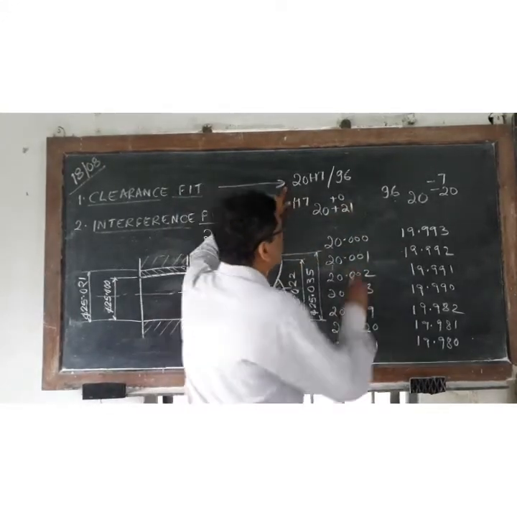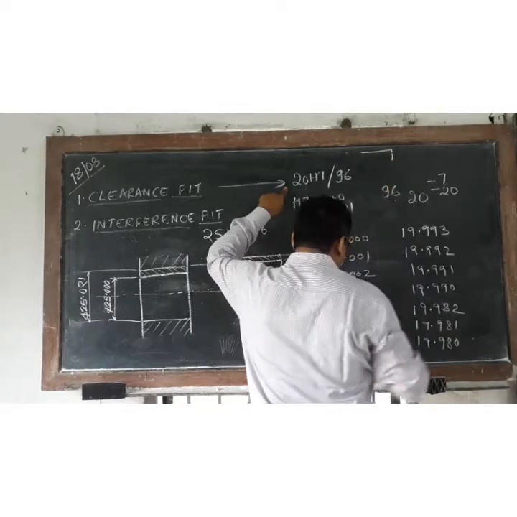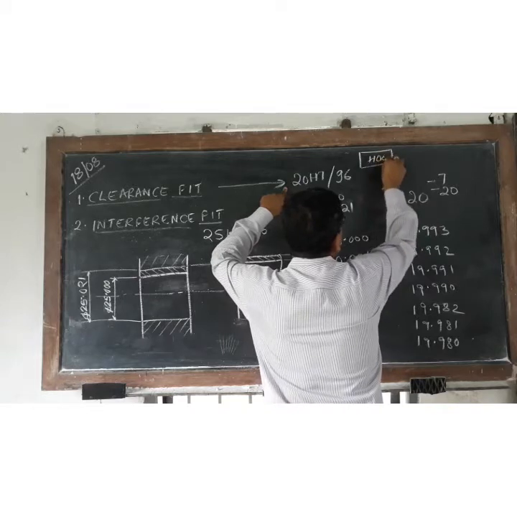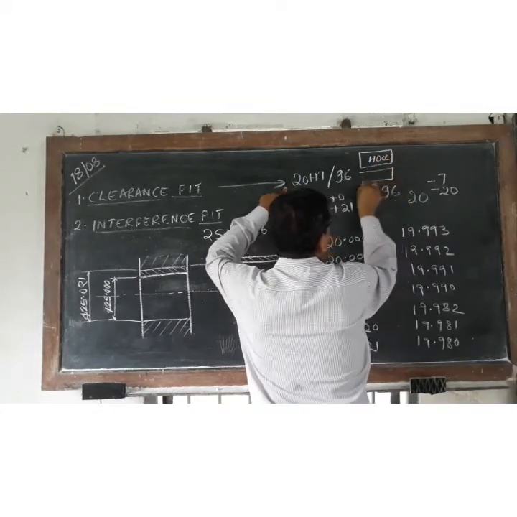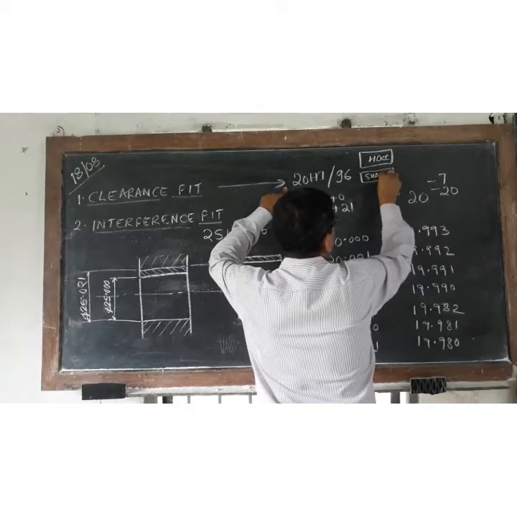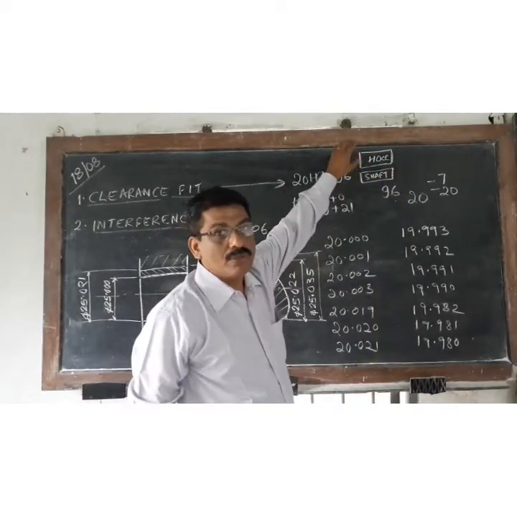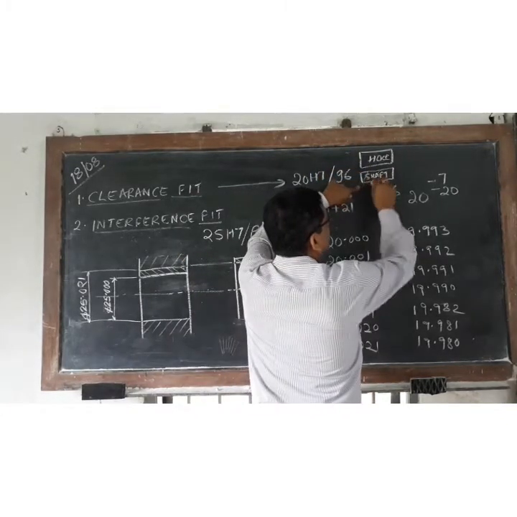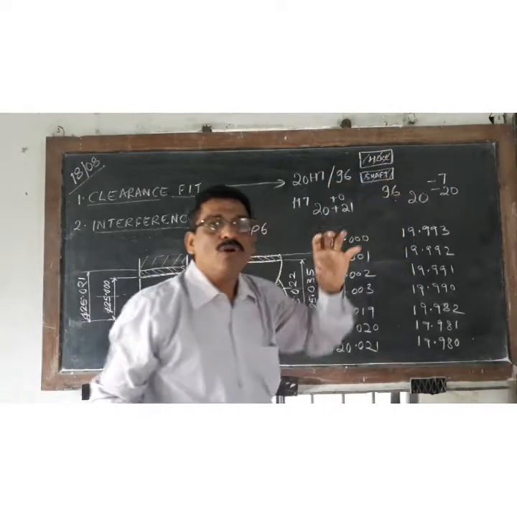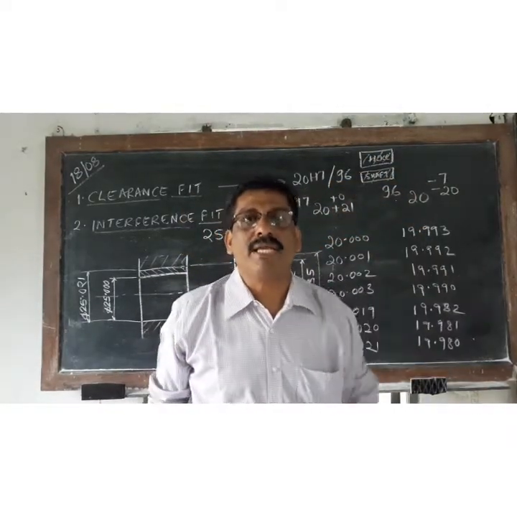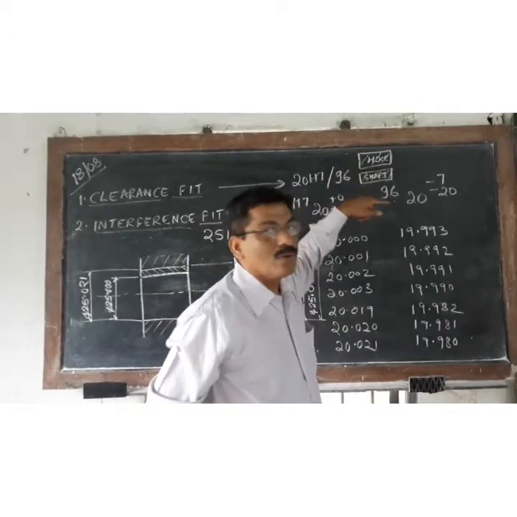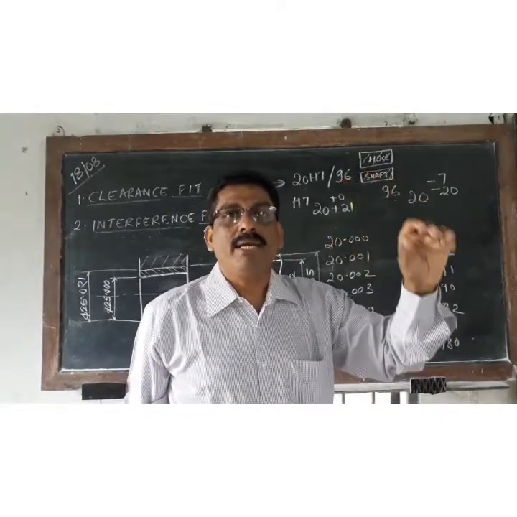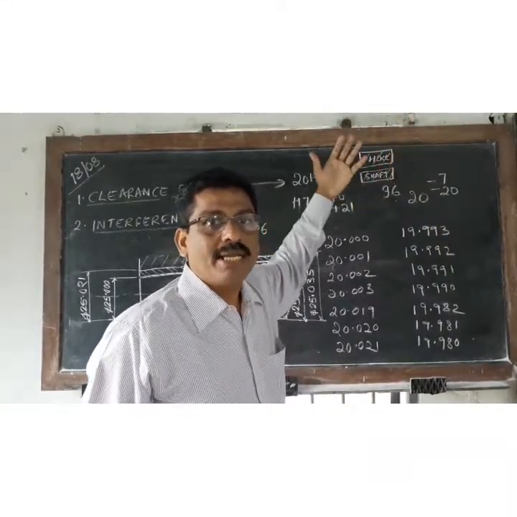So in the schematic view, as I said yesterday, the tolerance zone of the hole will always be above the tolerance zone of the shaft. To show clearance in the schematic view, the hole will be above and the shaft will be below, like this. Always keep it in mind. When it comes to an interference fit, this will go above and this will come down, so you will be confused. So think that in a clearance fit the hole is big. Big means it is more, so it is coming above. So like that you have to remember.